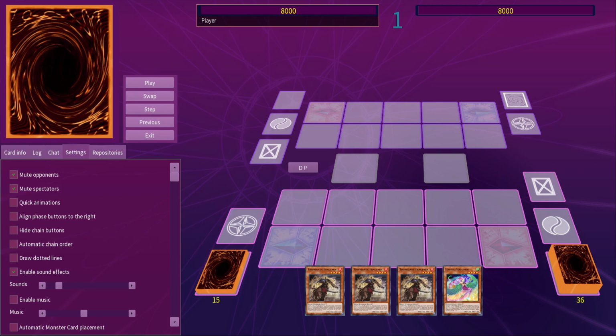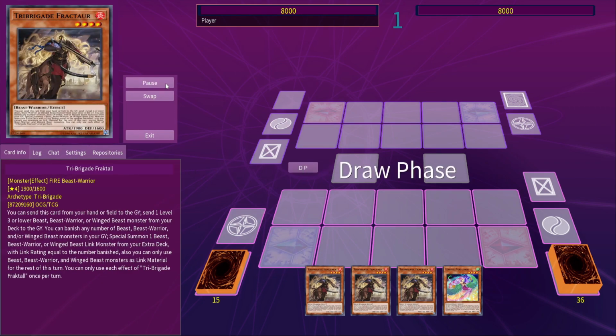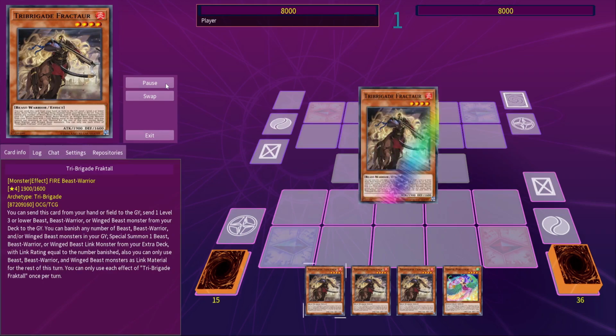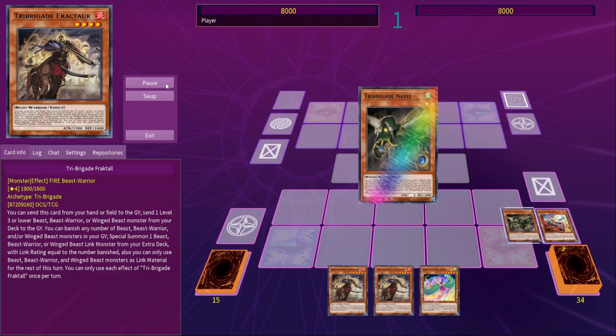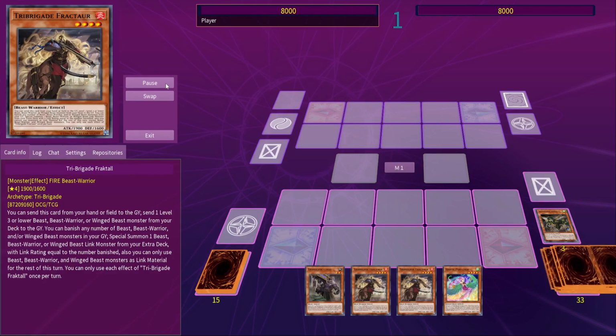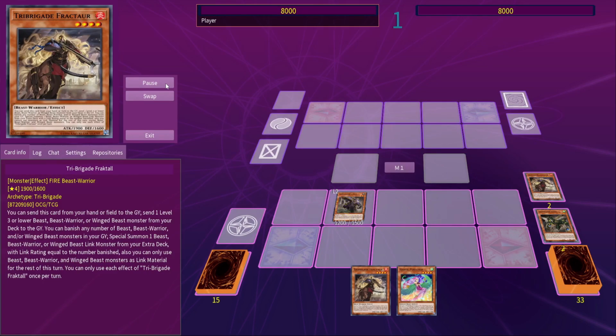For this first combo, I want to show you what you can do with a Fractal, the second Tri-Brigade, a Perfumer, and any monster to discard. Start off with Fractal's effect, sending it to the graveyard to send a Kit, to send a Nerval, to search a Keras. Then discard another monster to summon Keras, banish 2 to make a Y Strix.